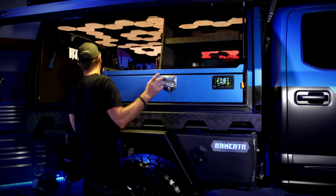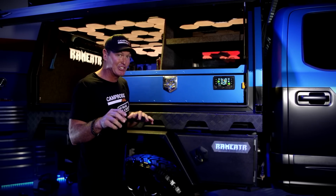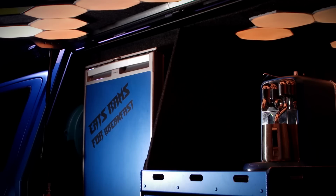You see here we've got some axes on the side and they've been color coded to match the colors. And I've even got the little Rhino Rack Stow It system there that holds it in place. Now, if you have a look, we go around to the other side, which is the kitchen, and I'll show you some more features.